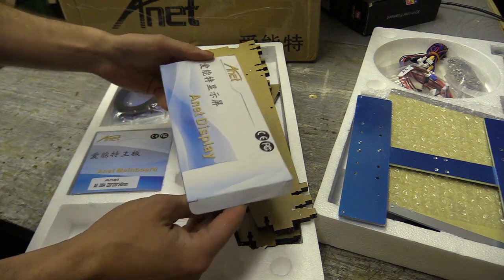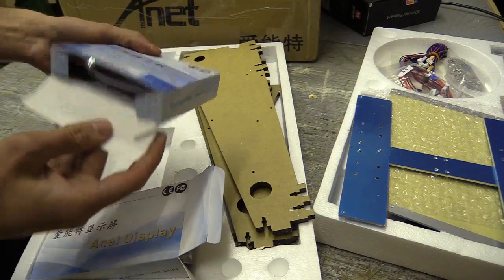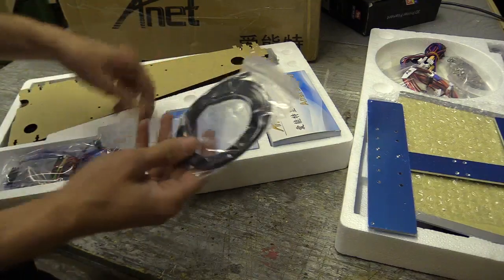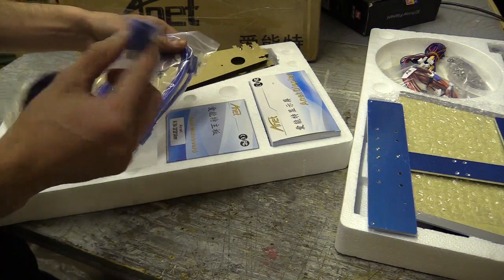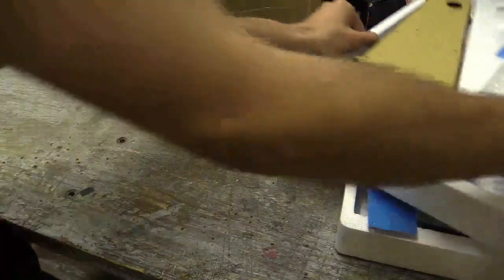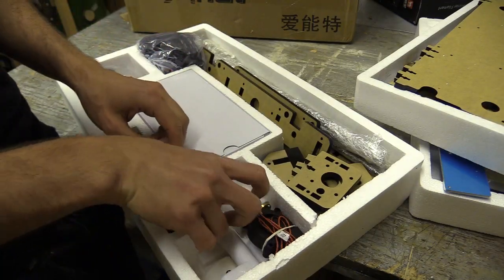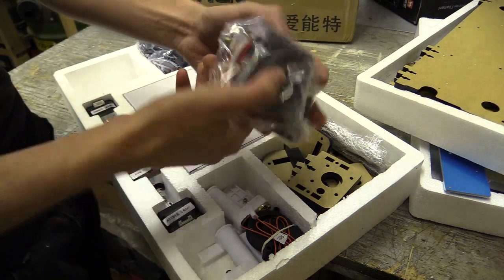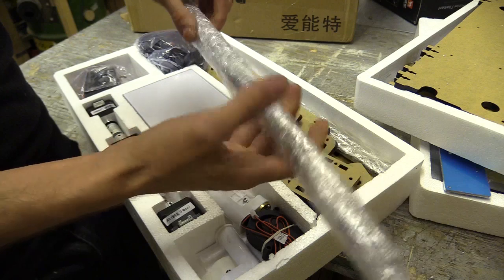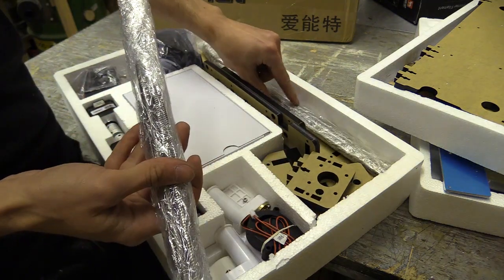It's a nice box — looks like it could have some soap in there. I've got the mainboard here; not sure which version this is or what it's running. There's also a timing belt, a USB pen, USB cable, fan and heat sink. In the bottom we've got the rest of the components — the acrylic parts and cable chains. We've got the stepper motors which have been pre-assembled, the heating element for the plastic, some machined threaded rods — some look trapezoidal and the rest looks like normal threaded rod — and some straight rod at the back.